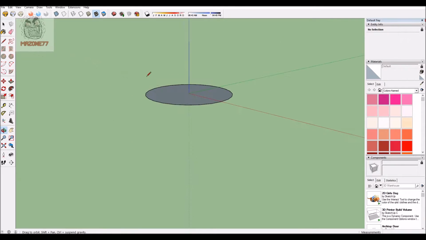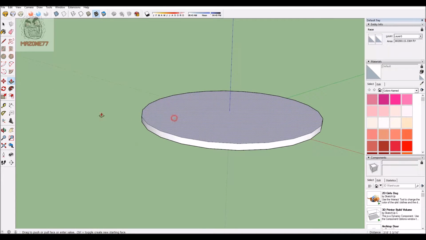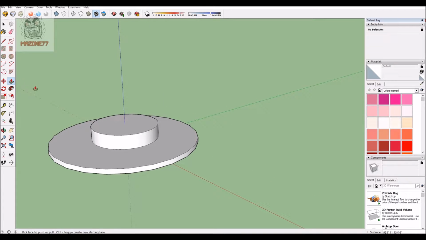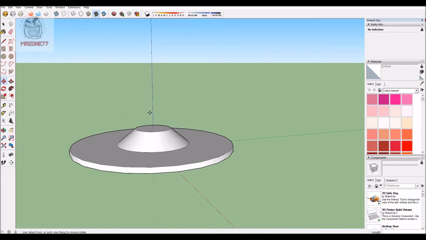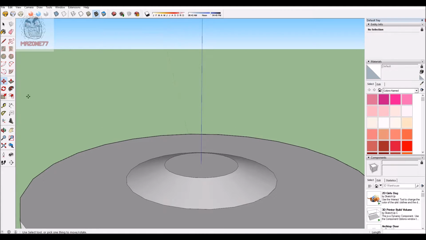So you create your circle ellipse here, bring it up a little bit, and then what I see a lot of people do is they'll bring this up, and then I can bring this down a little bit, making sure it's on the blue axis there.